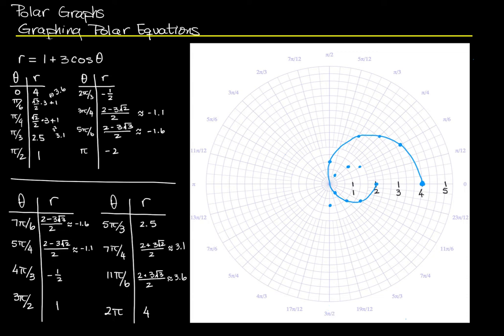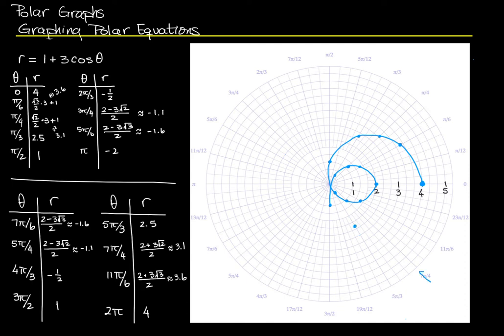So let's connect the dots from where we left off the last time to where we've landed. We get something that looks like this. Now clearly we're still not back to where we started, so we need to keep going. I'll do quadrant 4 next. 5 pi over 3 is here, and I want positive 2.5. So along this line, out to 2, there's 2, there's 3, so 2.5 is about there.